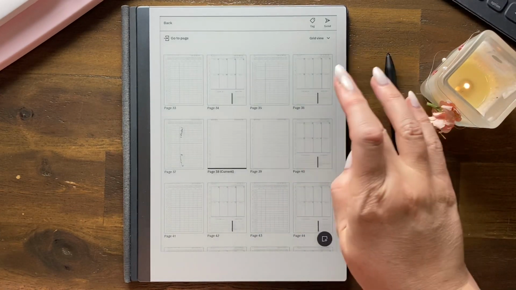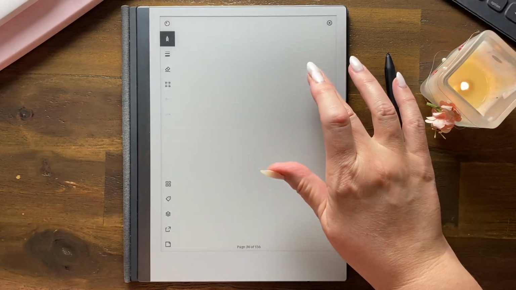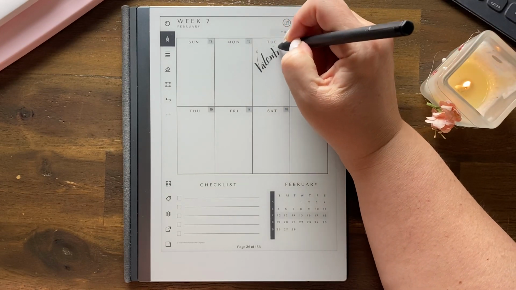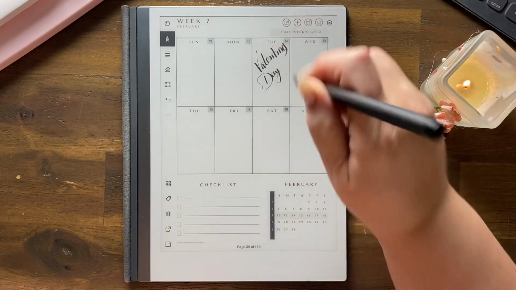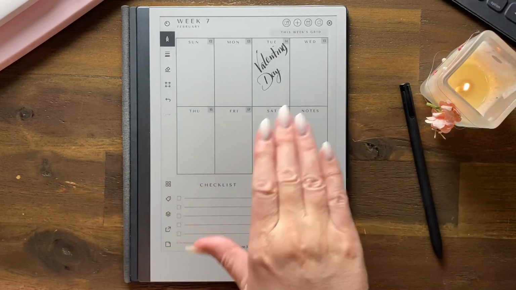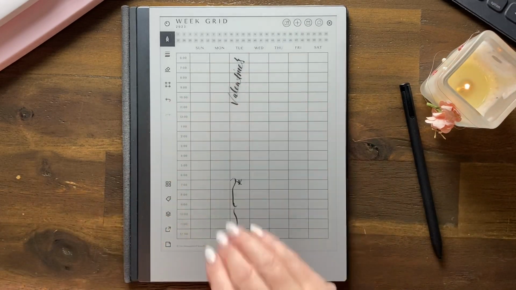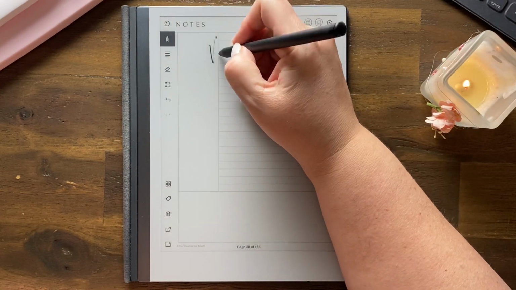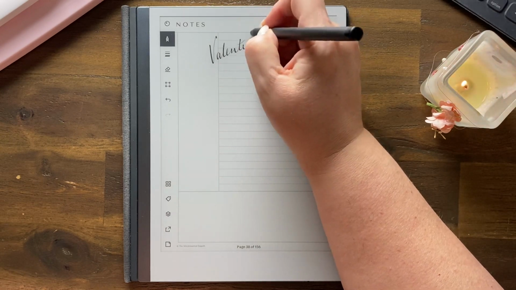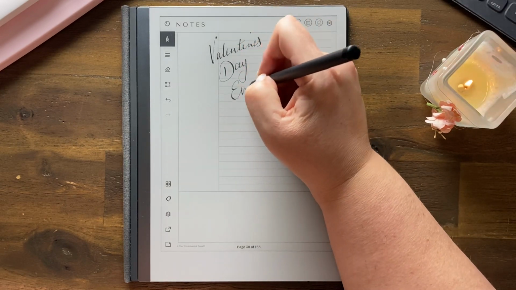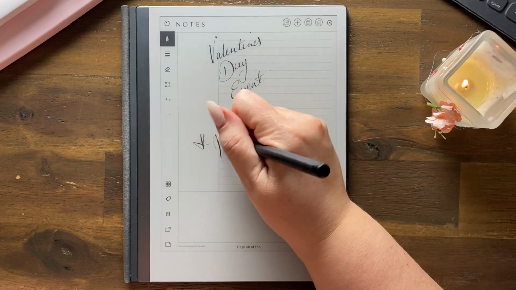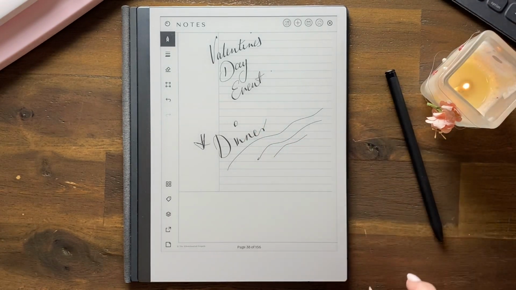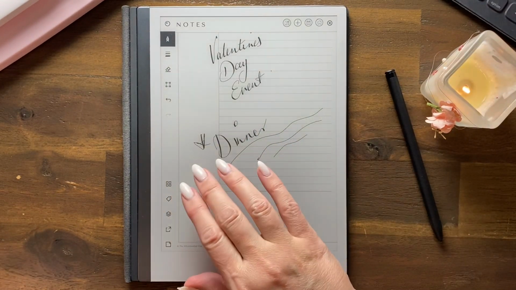All right, so what we'll do is we'll have a look now. We'll go back to Valentine's Day week. We can actually write on that. So let's write so that you can see where we are in the document. All right, the next page is our scheduling. And you can see we put it in there. And then what's happened is we've got our Cornell here. So we can now plan our Valentine's Day event. And we're going to do dinner. And it's going to be awesome. And off we go. So you can see duplicate and move is how you manage that.